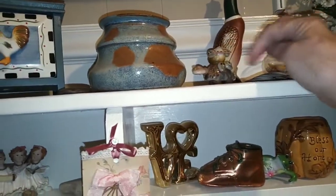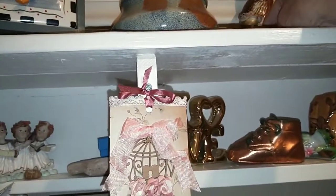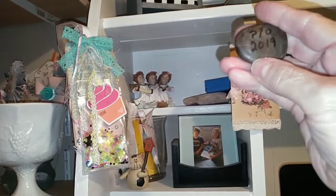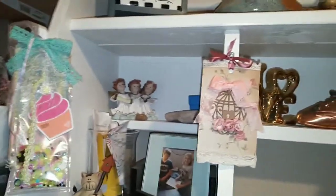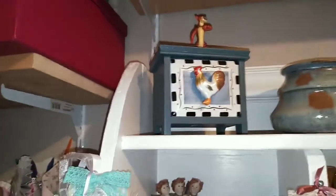I picked this up in Florida. It's a little shell turtle. Isn't that cute? I've had this for a number of years now. So I try to keep him where he doesn't get broke. This is another pottery that I got from my granddaughter. It's got shells. Here's a rock that I believe is from the Pacific Ocean. I picked that up. Let me put that with these shells. And this was my mother's. She kept it in the kitchen on her counter. Right now I have some flowers in it that Ruth sent me. And I keep them there so they don't get all messed up.